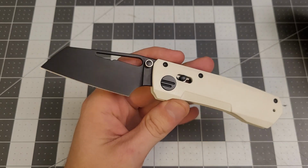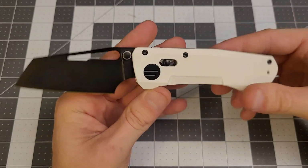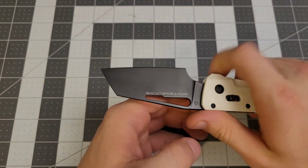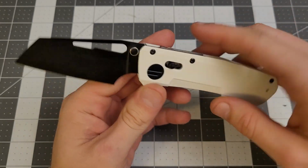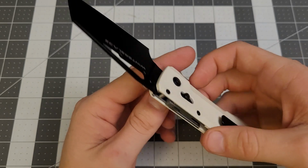I encourage you to go check out his Instagram. He makes really cool mechanisms, really cool designs, and his stuff is always super interesting and unique. His innovative locking designs, locking mechanisms, and stuff.